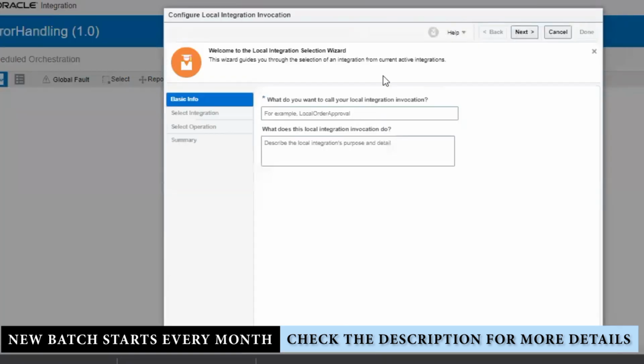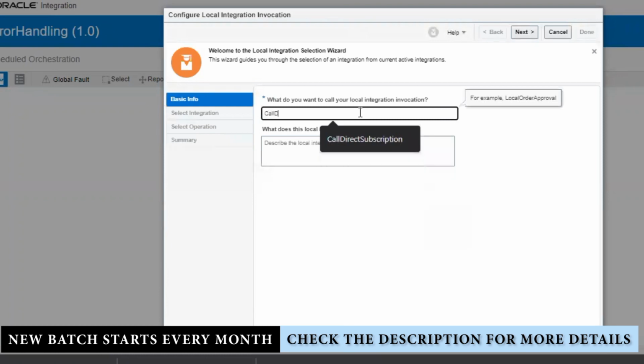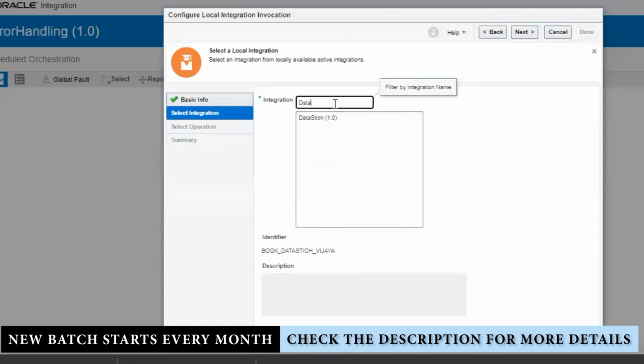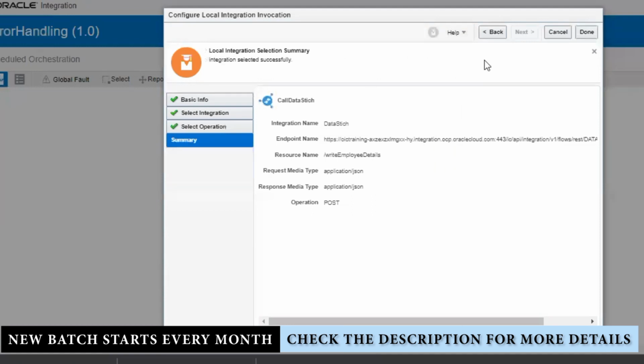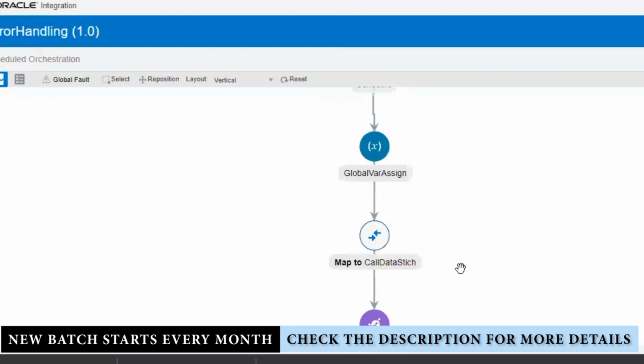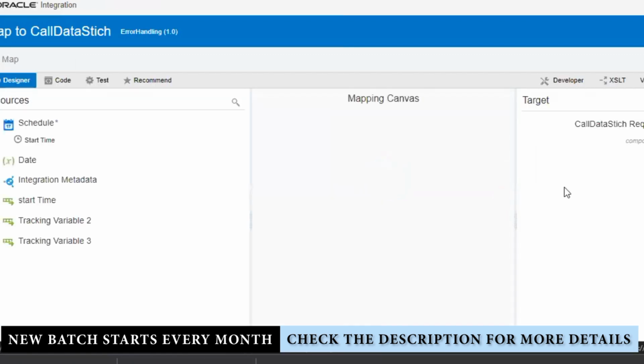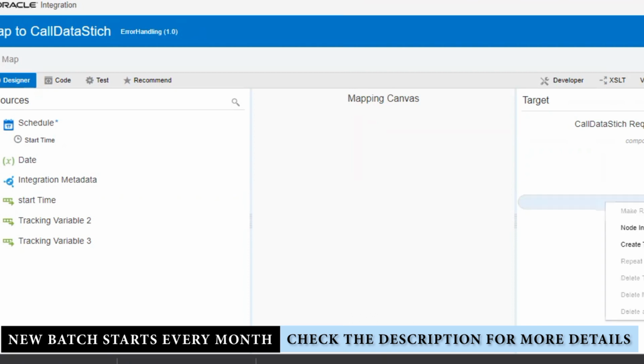This activity we also call data stitch. Done. Now it requires some input parameters so that it will call successfully. Right now the database is not there. Business exception we'll see later, but let's see how we can do it.